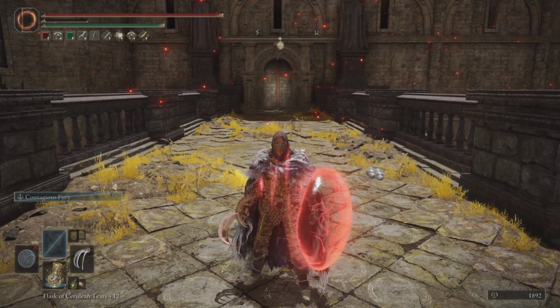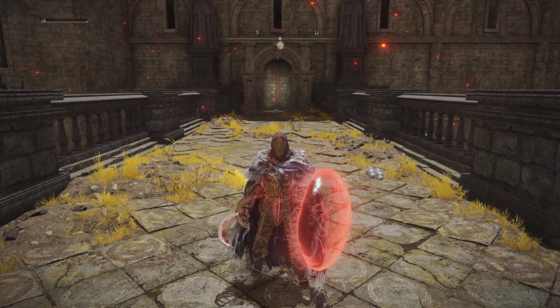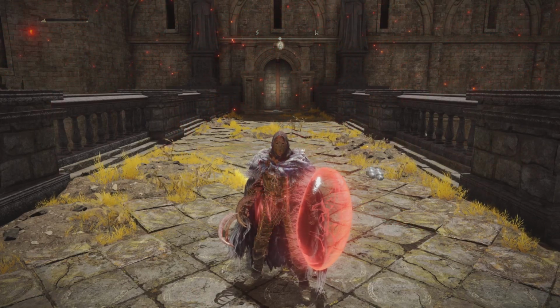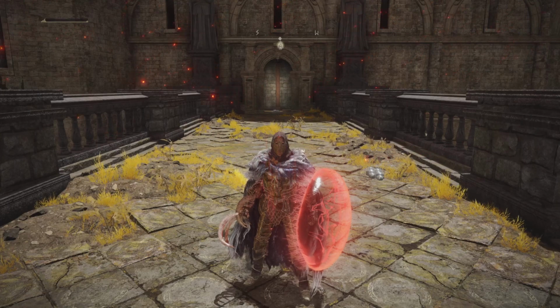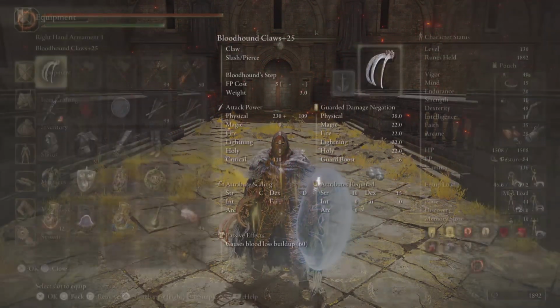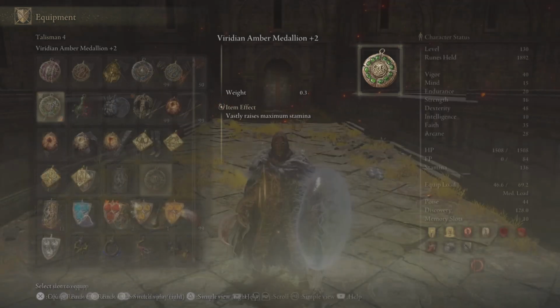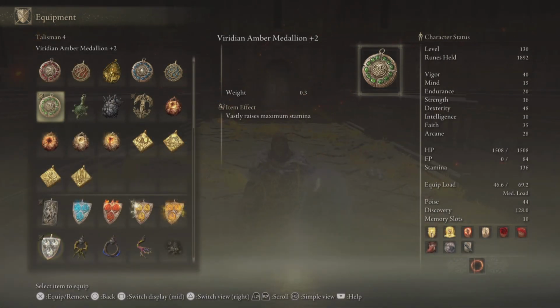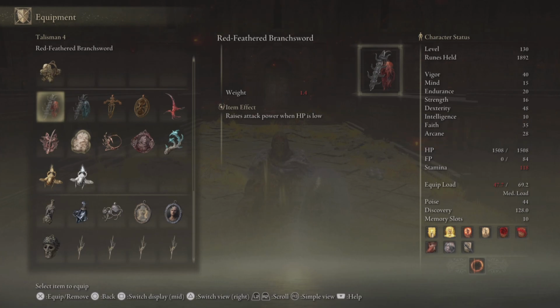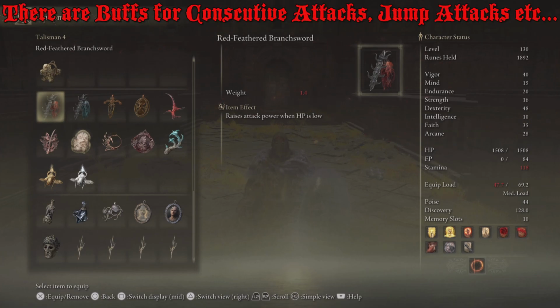But when it comes to self-buffing spells and incantations, what goes on yourself can always be cast even if you're using a weapon that does not normally accept enchantments. Another thing you should be concerned about is what you can do when it comes to health and min-maxing. If we go to the Red Feather Branch Sword, for example, it says raises attack power when HP is low. This is used to initiate what's been called hyper modes in Demon's Souls days.